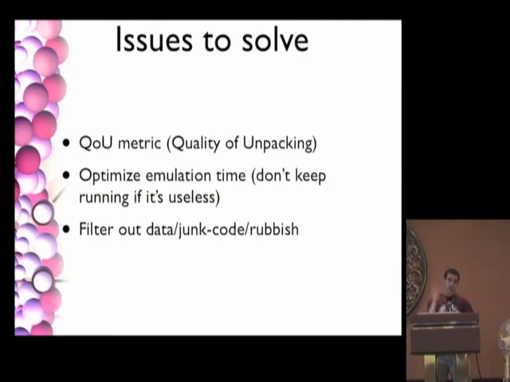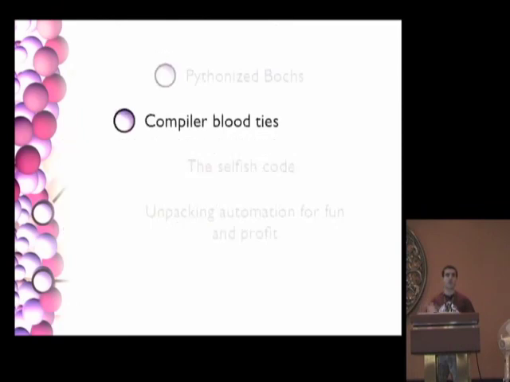And then issues to solve: removing even more junk, more data, more obfuscated code. Because in the end, we end up with a snapshot of executable code, but there could still be leftovers of the packer there. So there is a little bit more cleanup that we could do through analysis. But so far, we're getting really good results, and these are points to improve on later on.